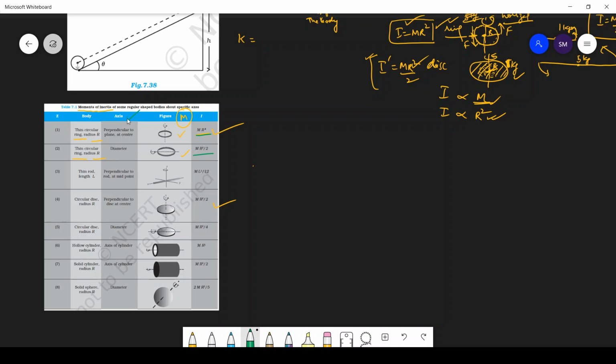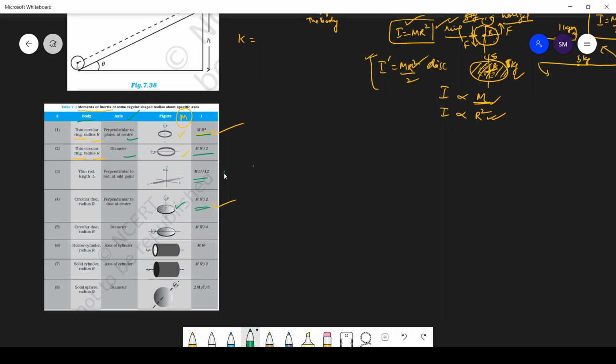So important here is the axis: body and then axis. If you change the axis of rotation, the moment of inertia will change. It will be easier or difficult to rotate the body. If you change the axis, and if it is moving, then it's easy or difficult to stop that rotational motion. The force that you are going to apply will be different in both the cases. As mass plays the role in linear motion, moment of inertia plays the same role. So this is in case of rod.